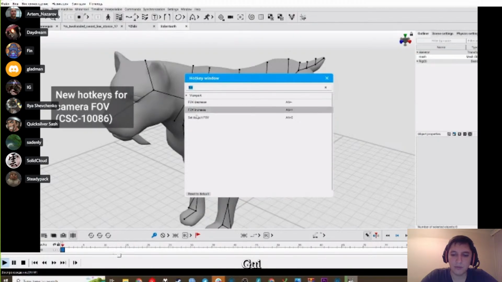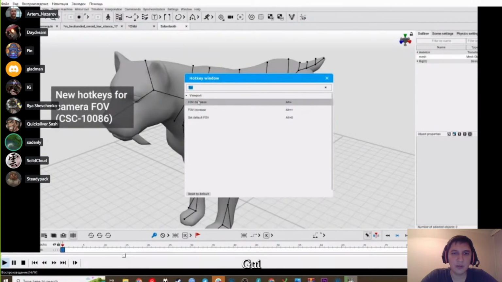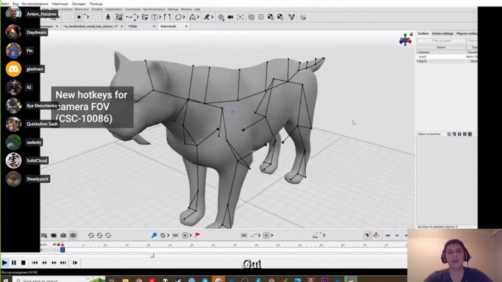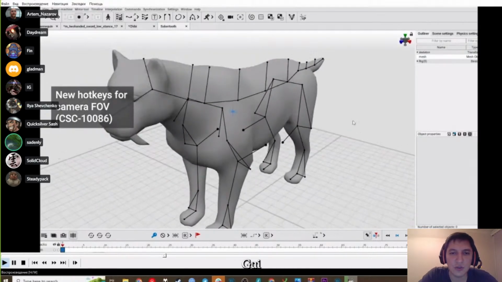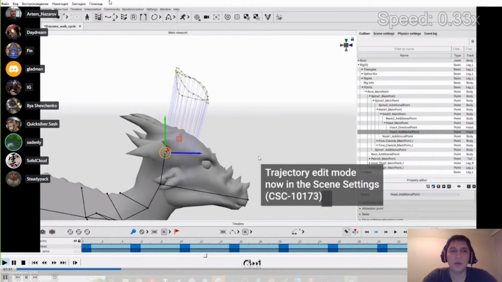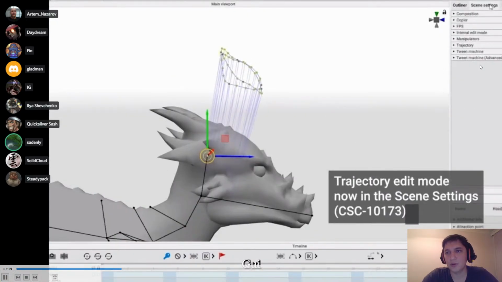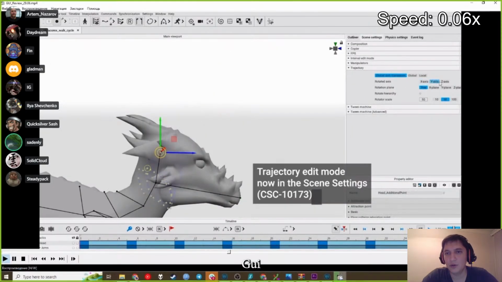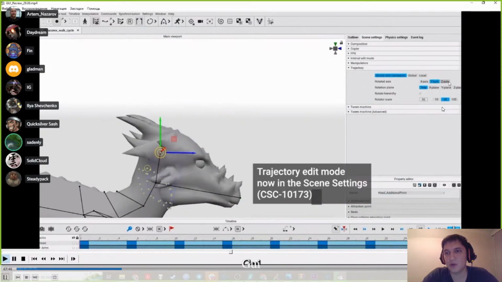Okay, a new set of shortcuts for the camera FOV, and now here's a demonstration of how it actually changes. Okay, the trajectory edit mode was in the toolbar at the top of the program, and now it got moved here, to the scene settings, because it was very large.